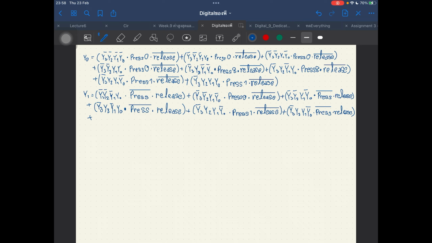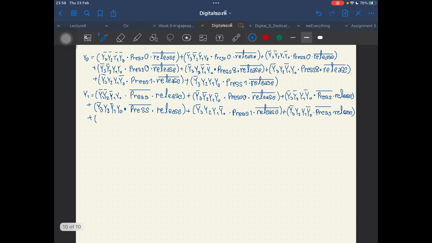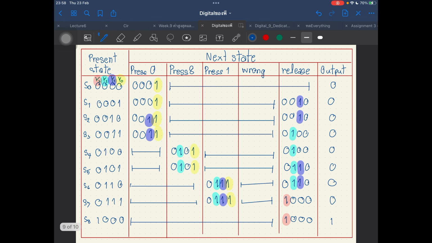Next, sorry, I forgot this bit in this state. I will rewrite.